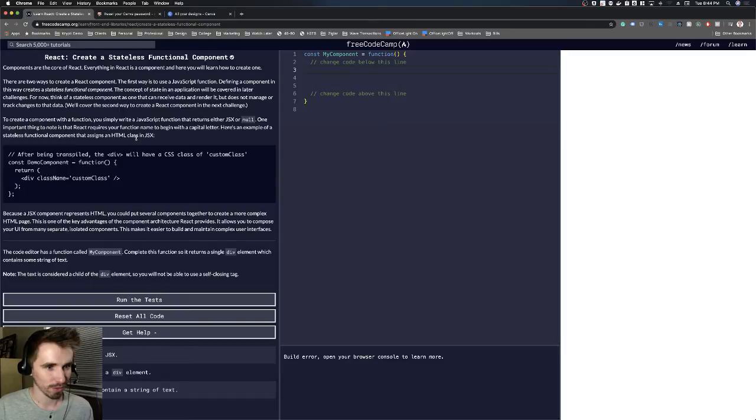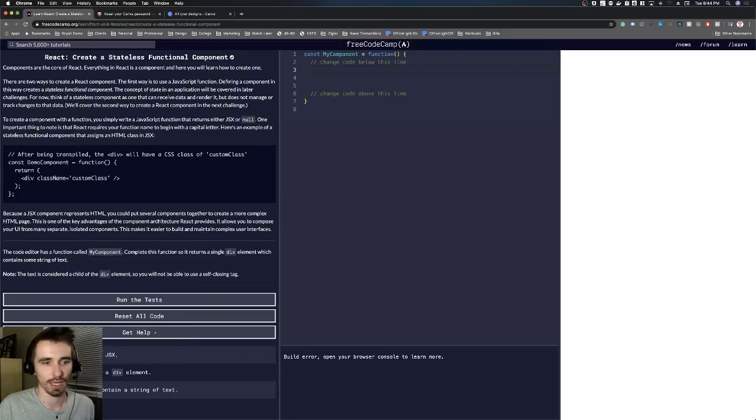Create a stateless functional component. Right, so I don't know if I pointed it out, but we've been using classes this whole time. The more preferred way, and really once you get into modern day React, this is pretty common everywhere, is to use stateless functional components. Especially now with React hooks, there's very few reasons why you might want to use a class. So a lot of people are moving their components into this stateless functional component pattern of doing things.